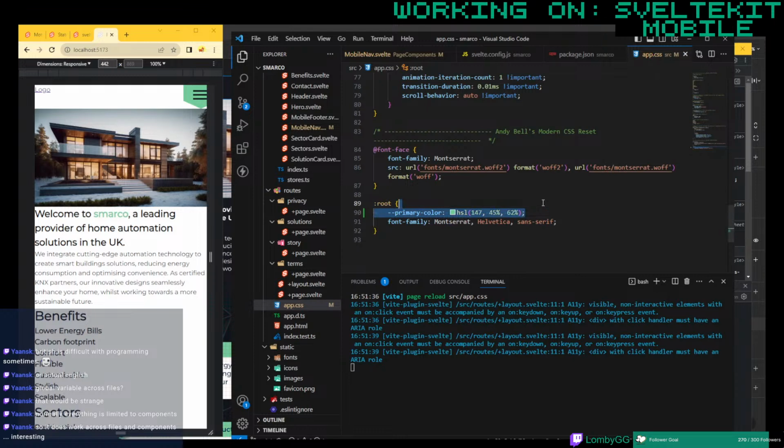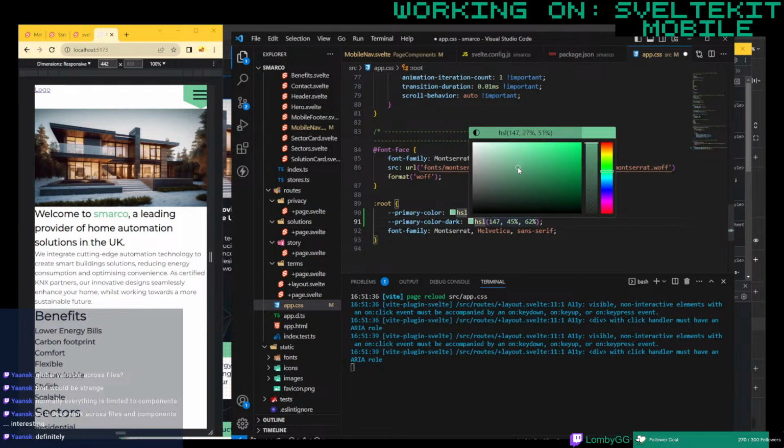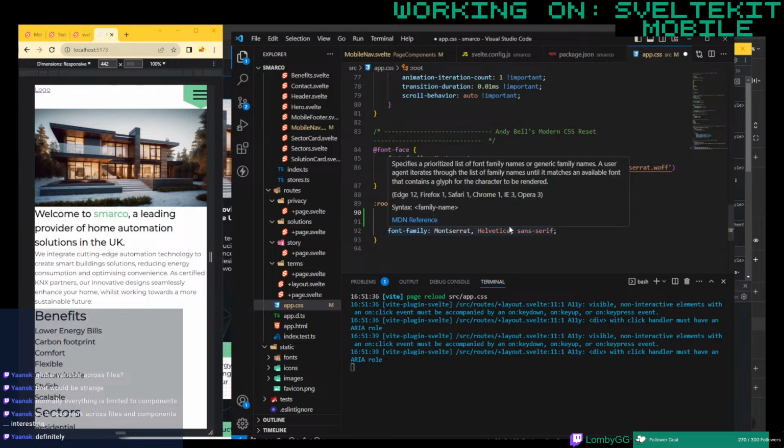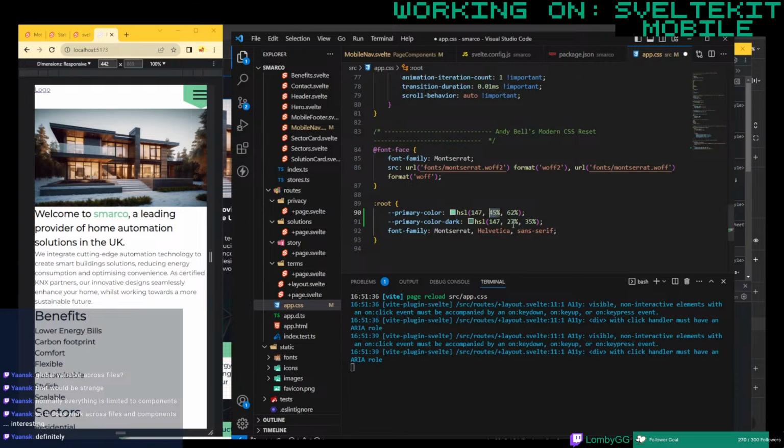And the benefit of doing something like this is you can then have like a primary, let's do like primary dark or primary color dark. I hate when it moves it around. And then we could, I think in HSL, you just set the other values, right? So we can keep the hue the same. Actually, I'd rather keep the saturation the same as well. But then we can drop the light level.